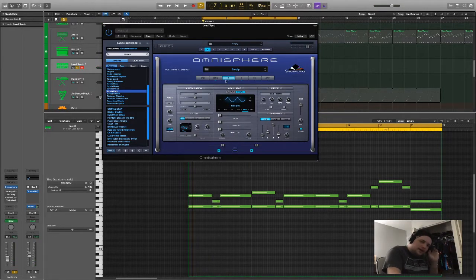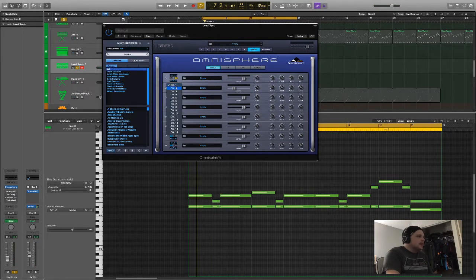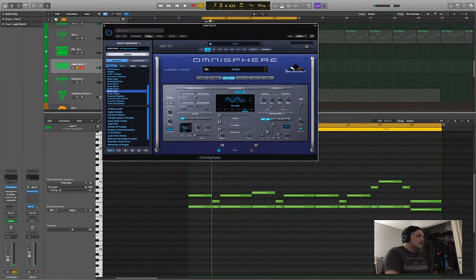So I've forgotten about most of the stuff that I've done because I made this so long ago, so I'm kind of rediscovering it with you all as I'm going through it. So I think this is some extra warmth in the low end because this is really trebly. It's really thin. And so I wanted to add something that's an octave down that just adds a little more thickness to it.